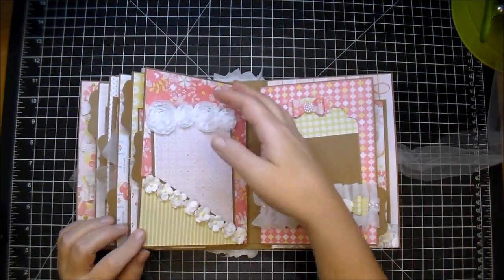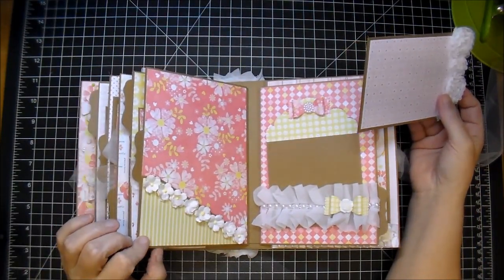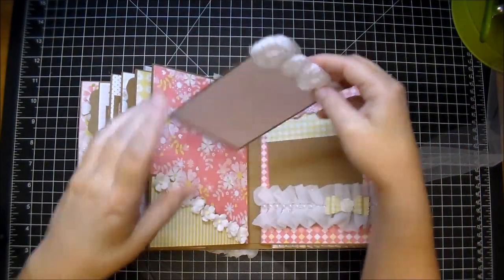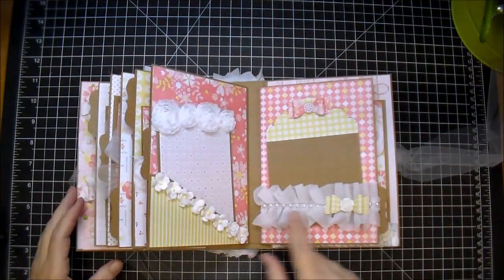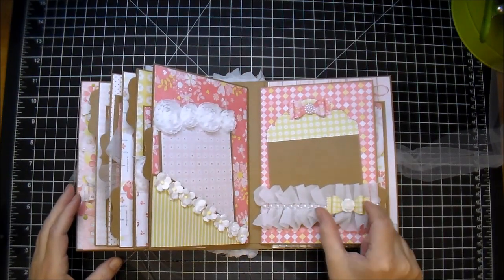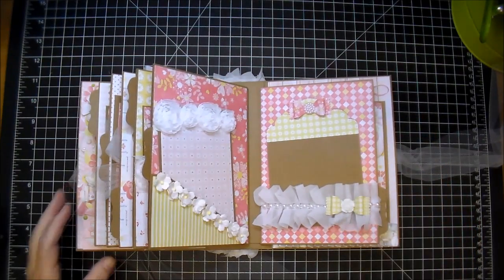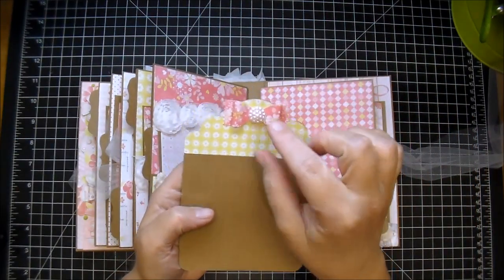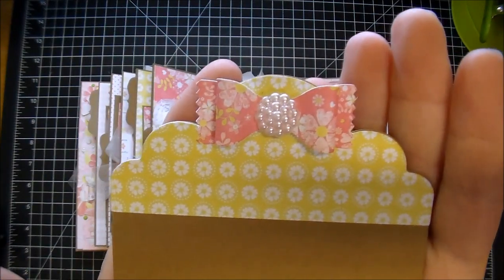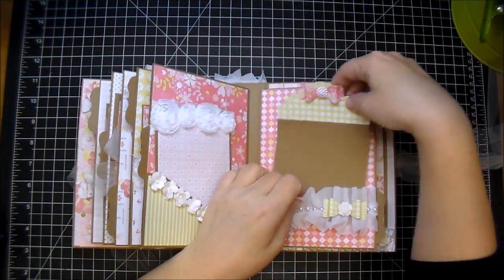On this side, I have a little diagonal pocket with more of those gorgeous sweetheart blossoms. I think it just goes so well with this paper collection. More of the organza trimming just to the top of the photo mat. On this side, I have another little belly band that goes across with that same gorgeous flat back trim, a little flower with a cabochon to the center of the bow, not a flower, a bow, excuse me. And then to that, I have a large tag with one of the bows and one of the pearl centers from Wild Orchid Crafts. A photo can be placed on the back, and a photo can be placed on this page as well.